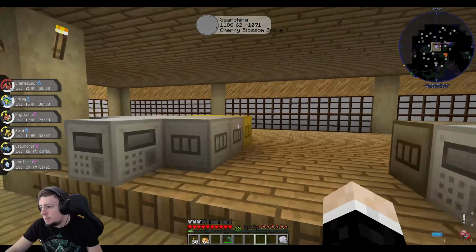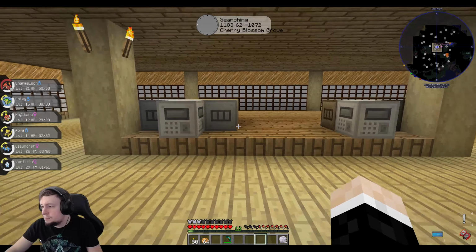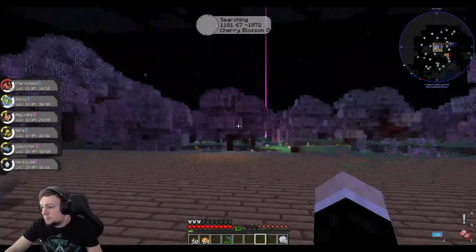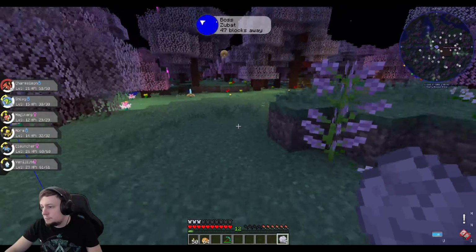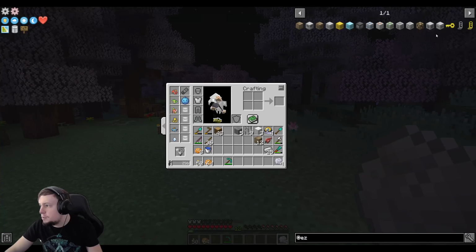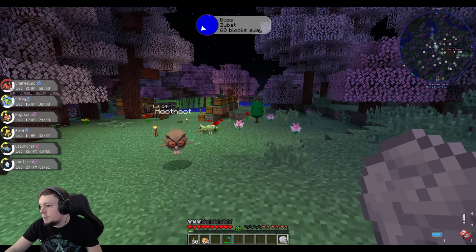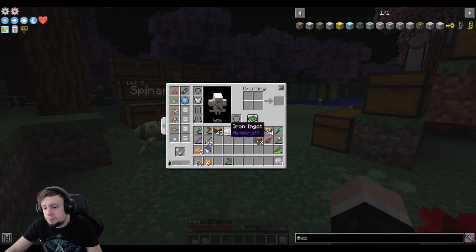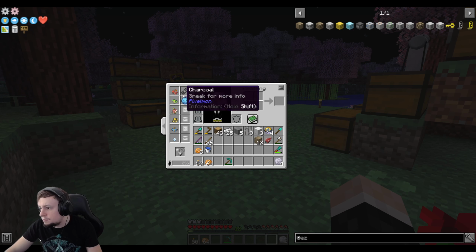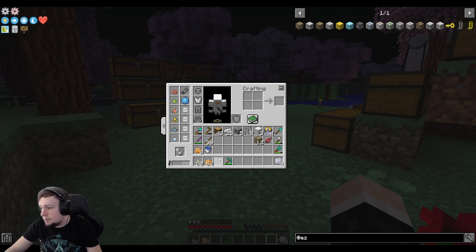Put some glowstone on the top half. I'm liking it. Oh, I was going up. There we go. How much was it for the search? Oof. I need to find enchantment books via fishing, so we'll do that too. Adrenaline bomb. Okay, that works.